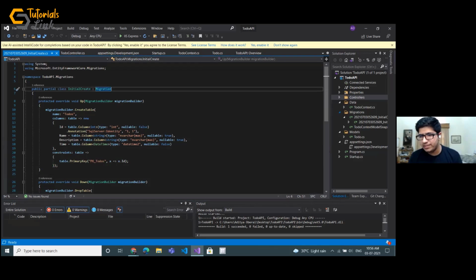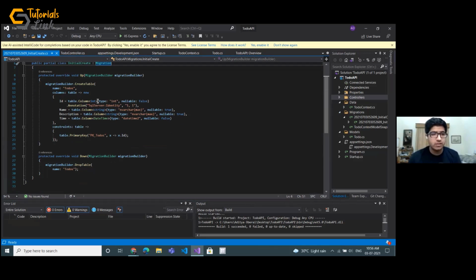If you see, it creates a little migrations folder which shows us what exactly has happened here. With this up function here, it creates this table for us and shows what sort of information is in there. For ID, it's created an identity column which increments on its own. It's an auto increment sort of field. And then we have our name, description, and time which are available for us as well.